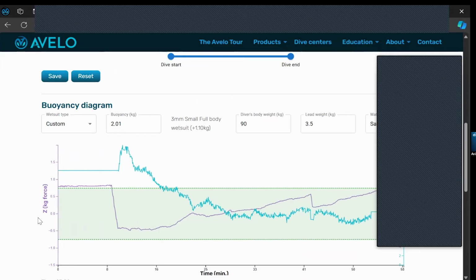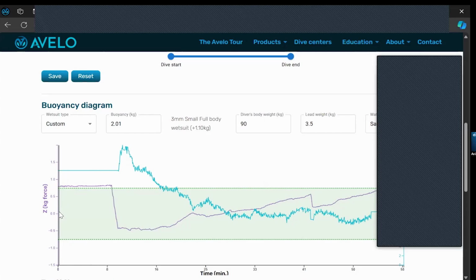What we're tracking on this graph, you can see here on the left, is the force on a diver in terms of kilograms of force, which means every diver, every time that you're neutrally buoyant, there's a certain zero that will be perfect neutral buoyancy, and from there, the forces that develop on you are either up or down. The purple line will show you what's that force on you when you dive, and this is with our system.